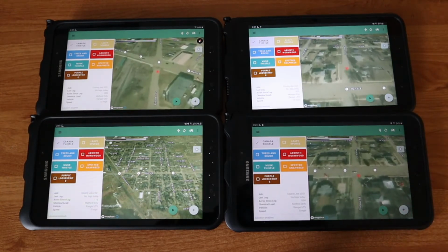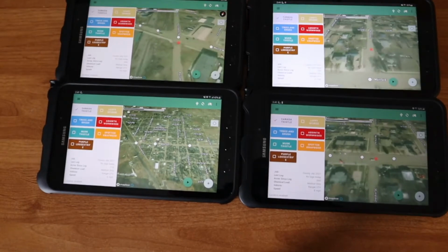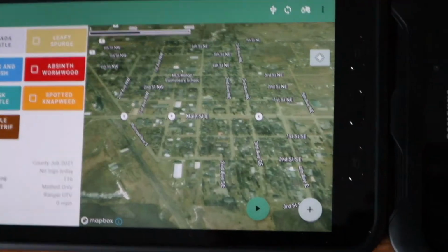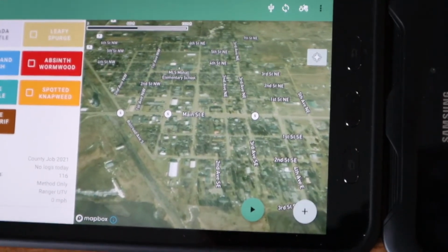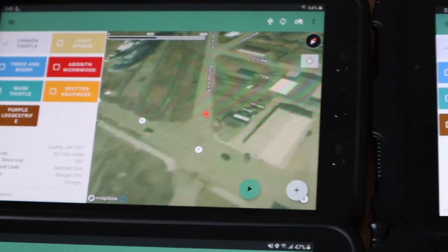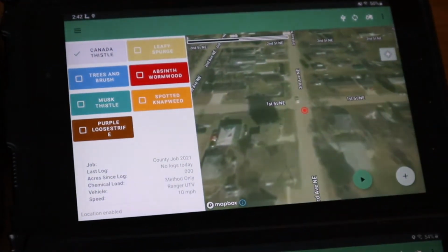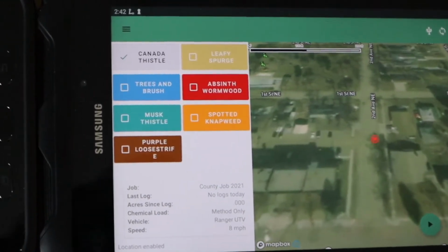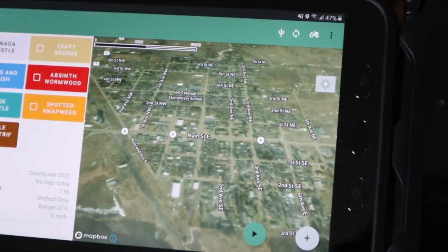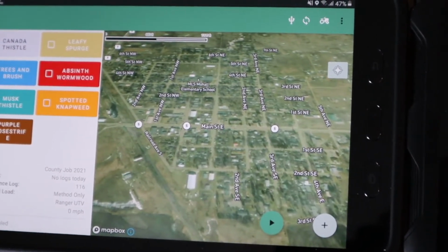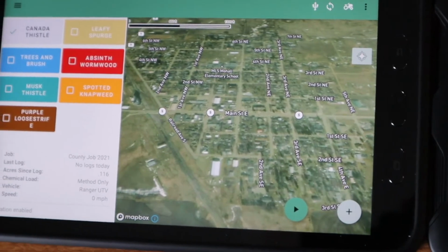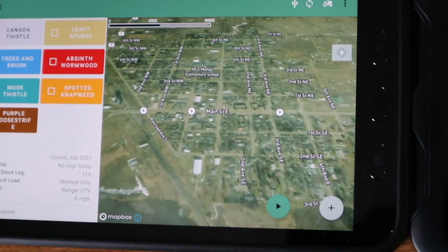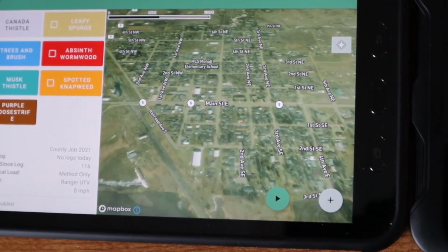So I've got the bottom left hand one set up as a static view, just showing the town so that we can see these things as everybody sprays. But the other ones are all driving around. They're not spraying anything yet. They're just driving. So I'm going to start spraying on several of them, and we're going to watch this view and you should see them come in as they are spraying. So here I'm going to go ahead and set the camera up here, lock it in, and then I'm going to start spraying.